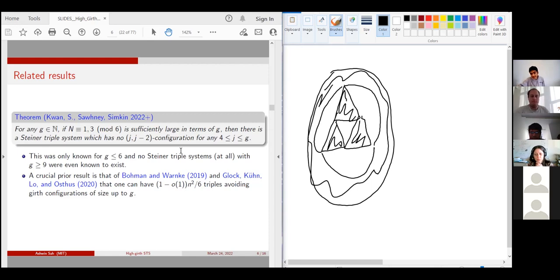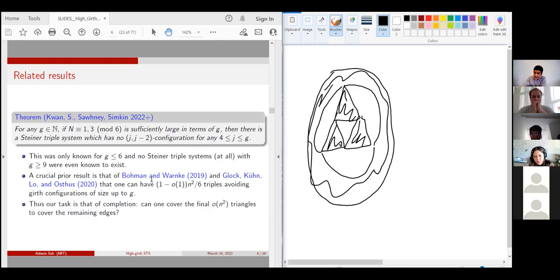The way they do it is basically, instead of running a Rödl nibble or triangle removal process, you run a similar process, but where at every stage you only choose from triangles where you can guarantee that there's no girth configuration that comes out of it. So literally the algorithm is you start with all triangles. At every step, you uniformly randomly choose a triangle, and then you update all of the possible j, j minus 2 configurations based on that, and then you keep on going. At every step, you have to ensure that you don't choose a triangle that completes one of these configurations. It turns out that this process will run to completion, and that's the hard part, and that's what they independently show.